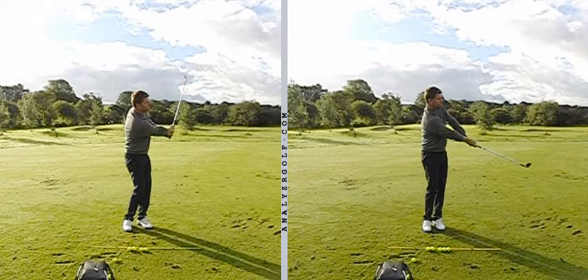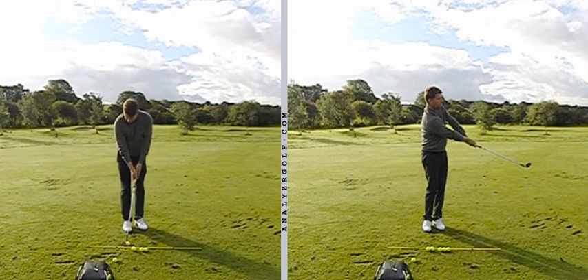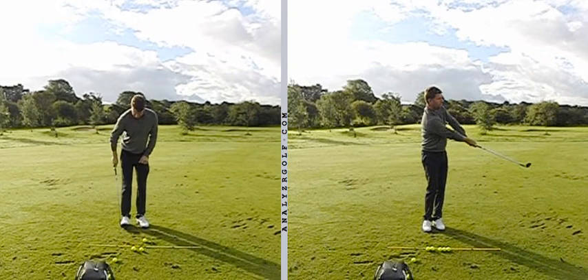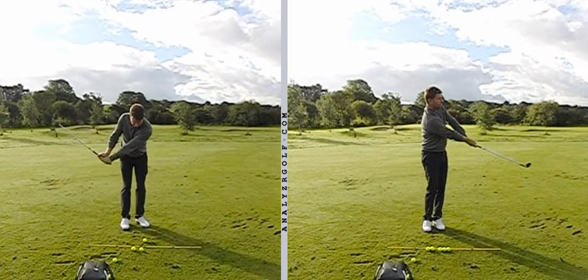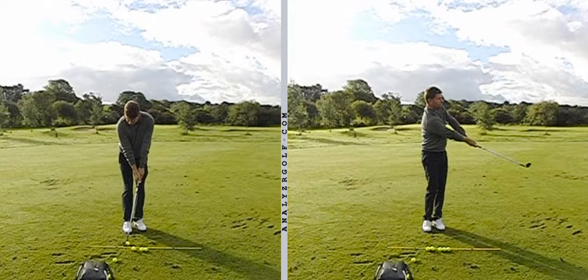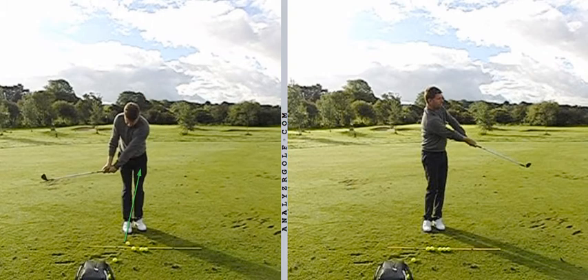You can see the knees are flexing a little bit more on the left to allow you to shift the plane to the left and stay down through the shot. On the right-hand side, the legs are a little bit straighter — you look a little bit taller at setup because you're trying to encourage the club to come out of the ground a little bit more. Play around with that drill, experiment with different trajectories, and just remember that you're trying to match up your components — it's not just ball position and location.